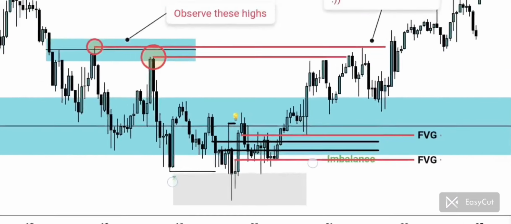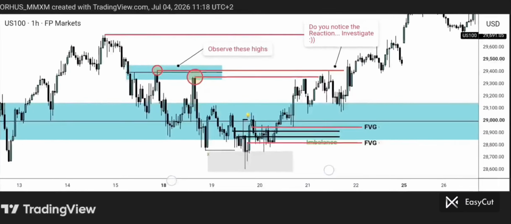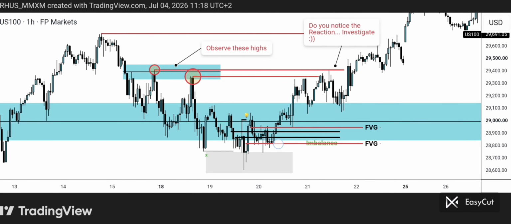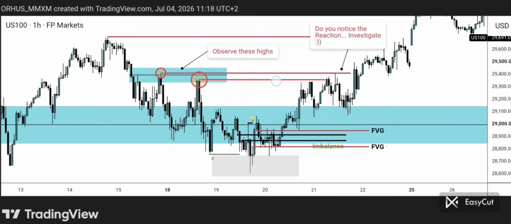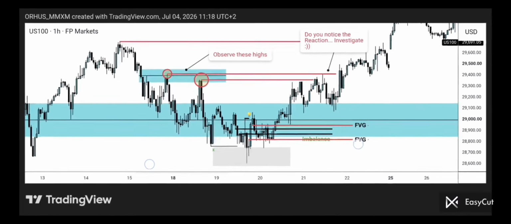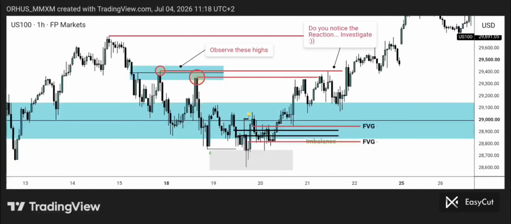You begin to look for higher prices, and as you can see, from then price began gravitating higher. There were many buy opportunities in this leg, but for the sake of this video, I'll be teaching you just market maker models. I will not be touching on entering trades. I'm just focused on education for now.